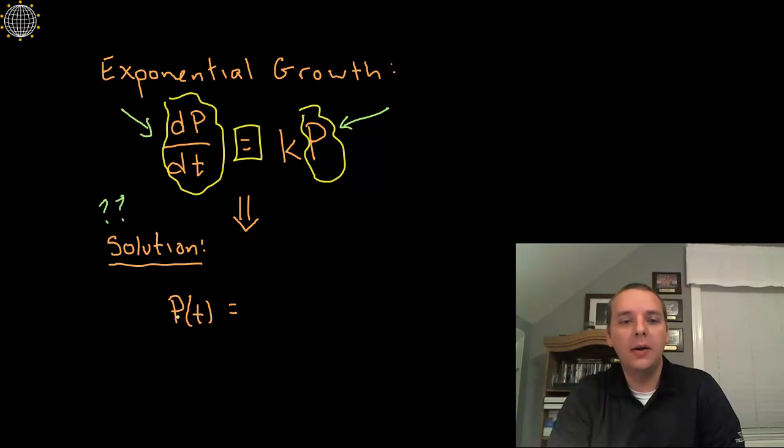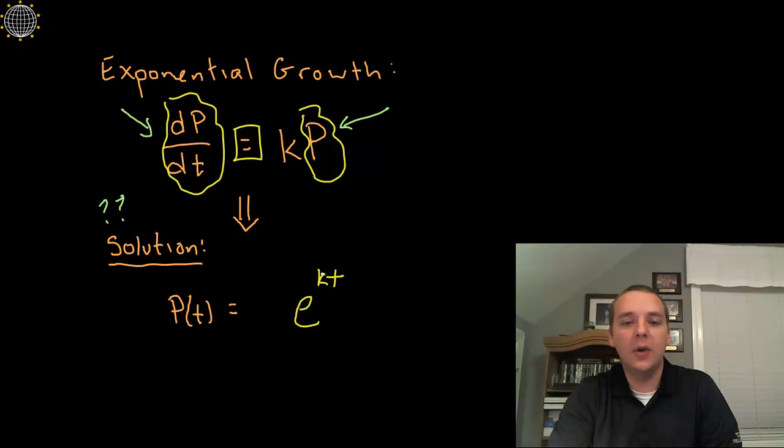So the quantity p of t will be equal to, let me actually leave a little space. I'll come back and fill that in a second. Basically, e, there's your e, not to the x, but we'll have a t, and to account for this extra constant that's happening here, we're going to put k. So I'll have e to the kt.